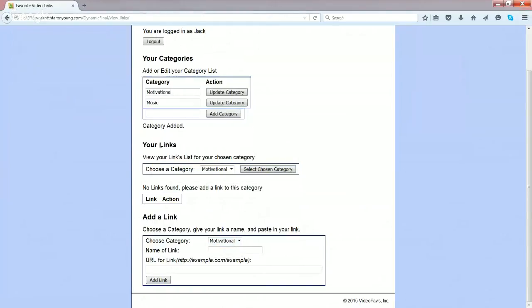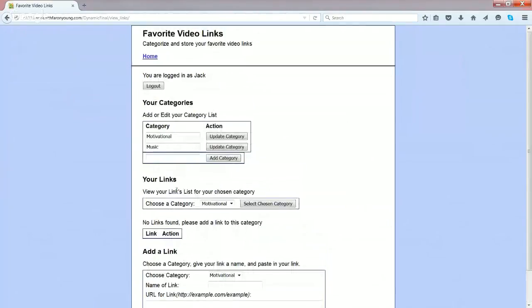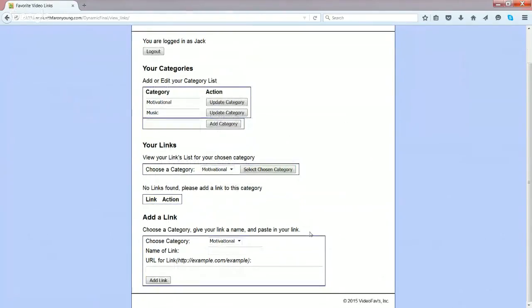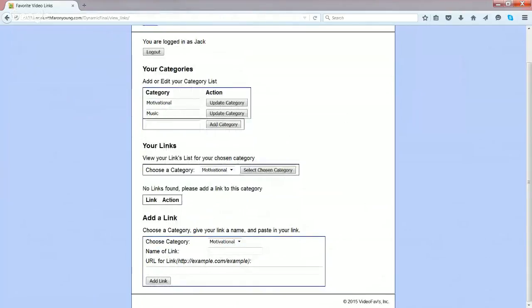Now, after doing that, he can choose a category. But there are no links found with these categories as of yet, because he hasn't added any links. So let's go ahead and add a link for him. We'll keep motivational as the category, and I just so happen to have a link here.